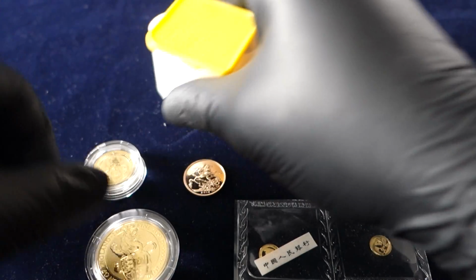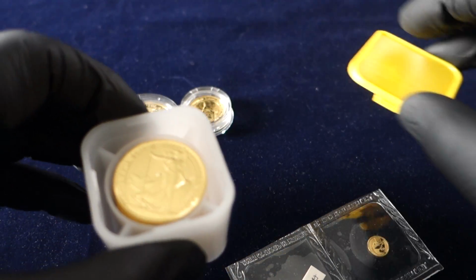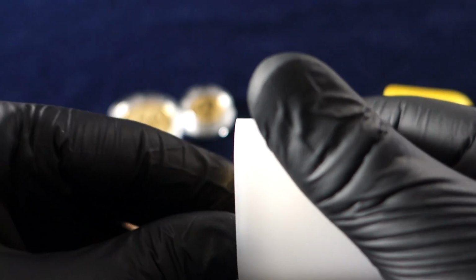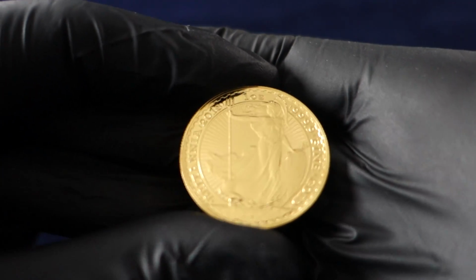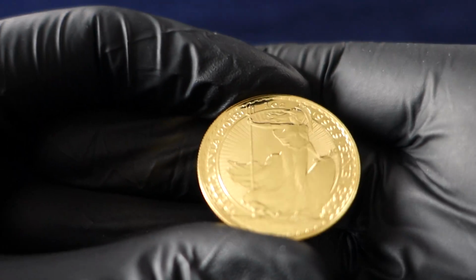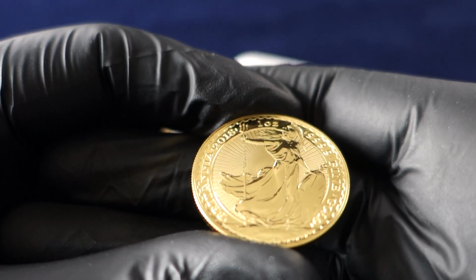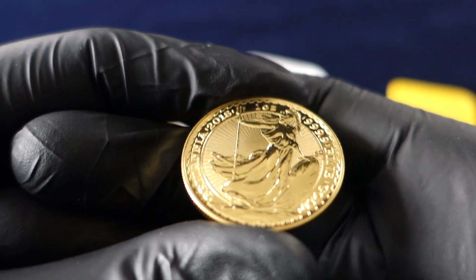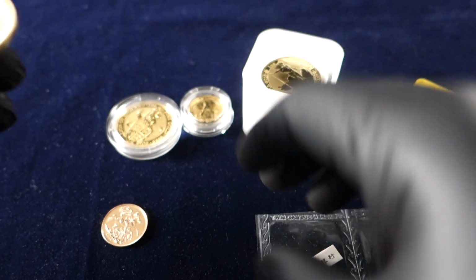So the second best way to accumulate more ounces for free, I would say, would be trading. Now trading, I'll put this down to trading with a dealer first and foremost. Now why I say with a dealer is because you can trade with other individuals, on forums or Facebook groups, or even on YouTube and the likes of, but they're going to be as switched on as you are. Now, I'm not saying that you're looking to shaft them over, but I'll give a prime example.